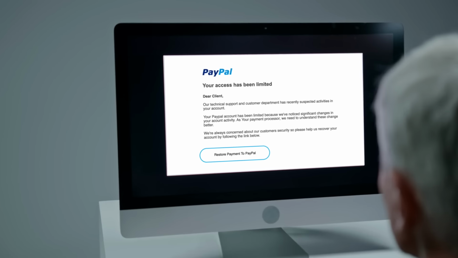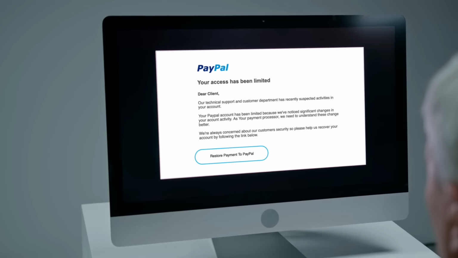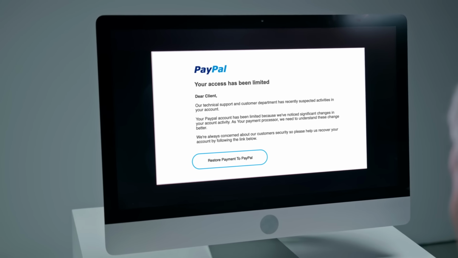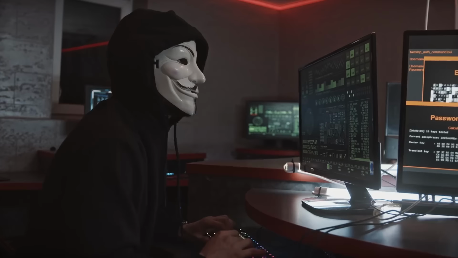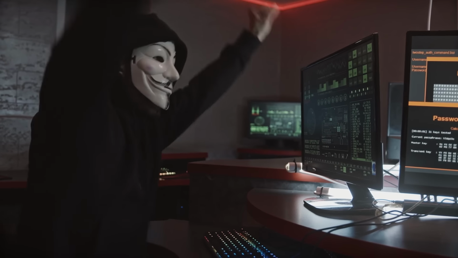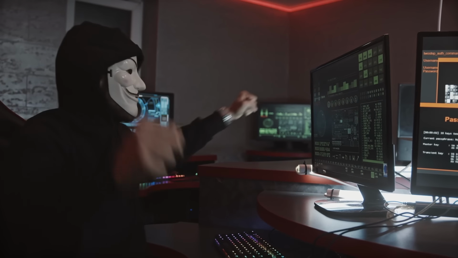So there was once some guy, and this guy was pretty bummed out because he had just received a super duper legit looking email from PayPal asking him to update his account information. But the email wasn't sent from PayPal, nope, it was sent from this phisher who was spoofing the PayPal domain to trick people into giving him their login credentials.